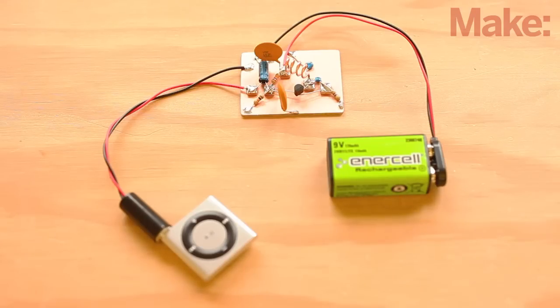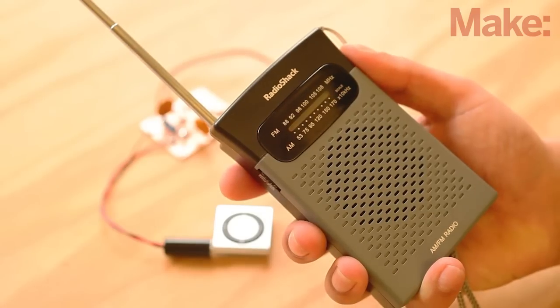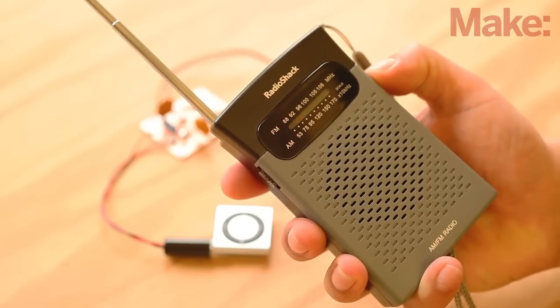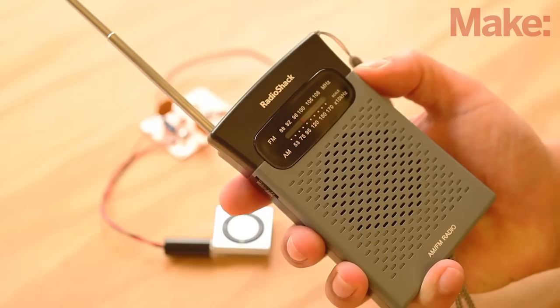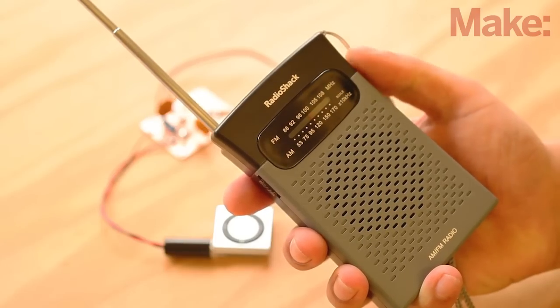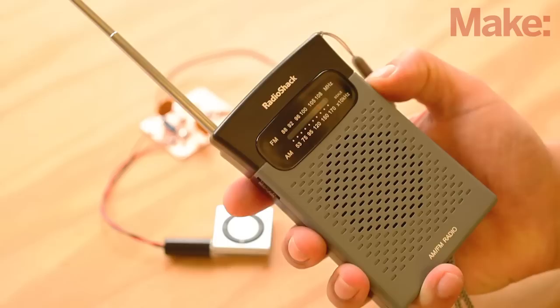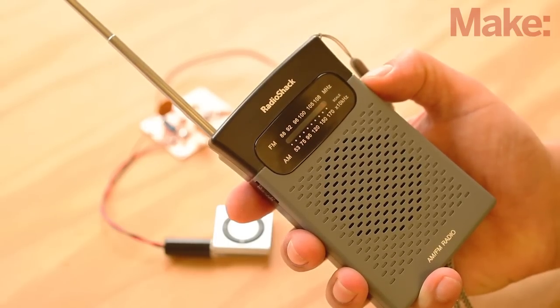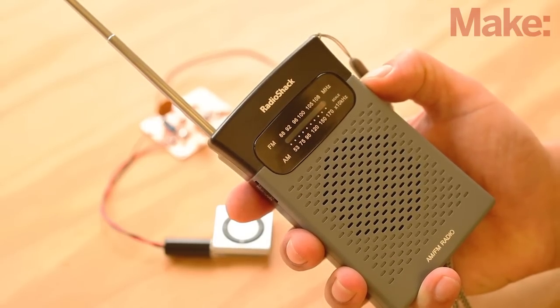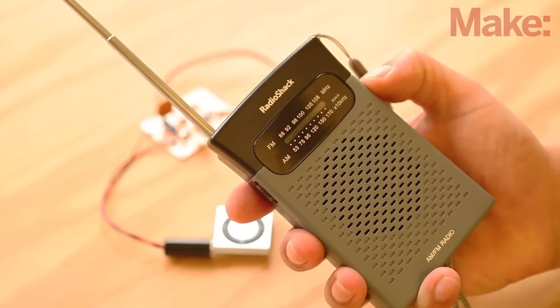Now all that's left to do is power up the circuit by connecting a 9 volt battery and an audio source like an mp3 player or a smartphone. Start playing a song or other easily recognizable audio track then turn on your FM radio and scan through the bands to locate the transmission. If you can't locate your signal at first try changing the orientation of your receiver's antenna with respect to the board and scan for it again.